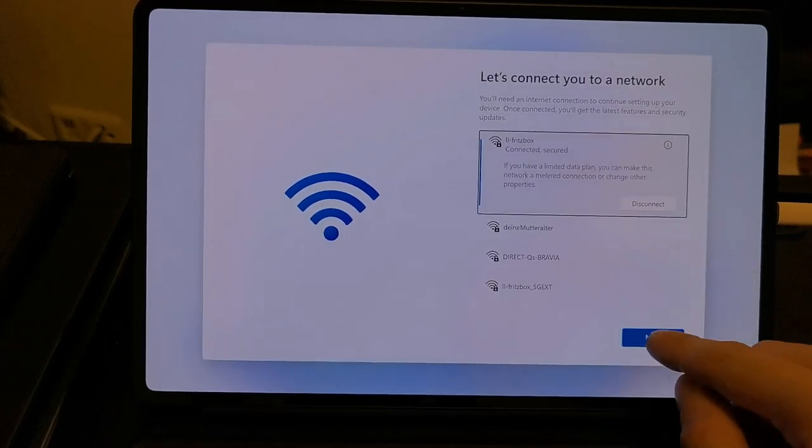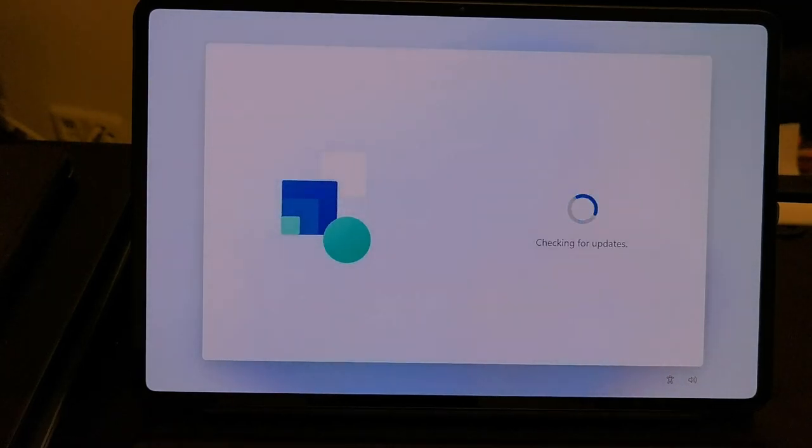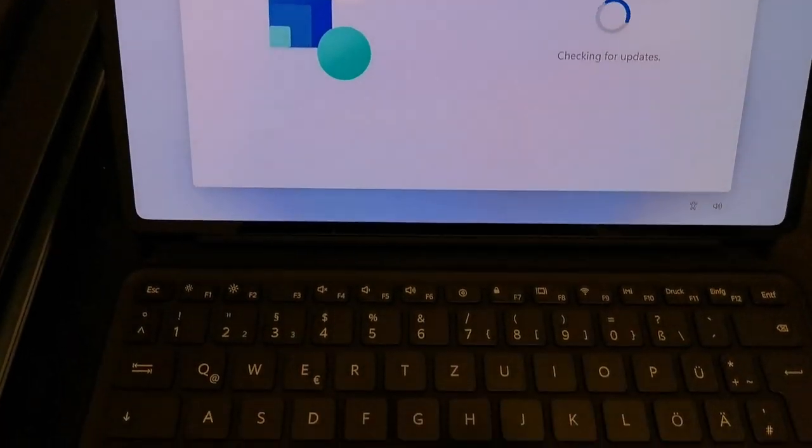And I have to say, first time typing on this keyboard, it's a bit loud, plasticky, but it feels good. It doesn't feel as smooth as on the MatePad 11, I have to say, the keyboard, but it is definitely a better keyboard because you have bigger keys on the keyboard itself, which is pretty nice. Let me show you the keyboard.